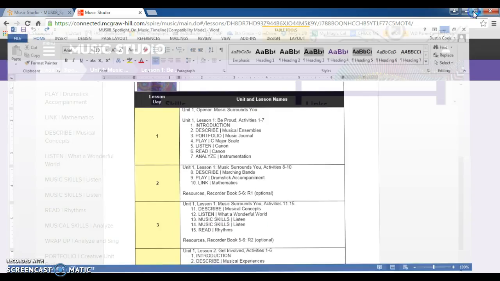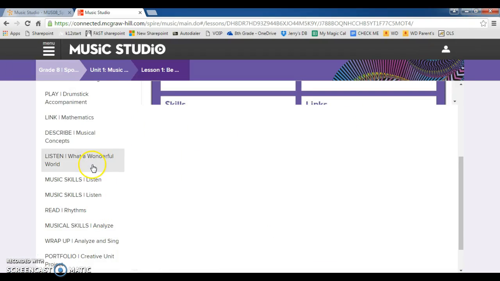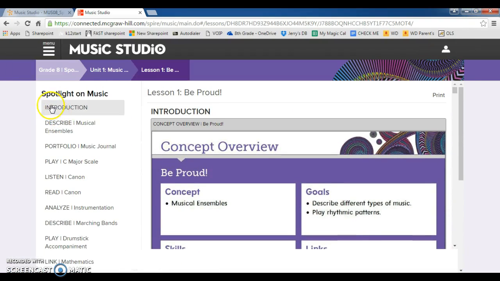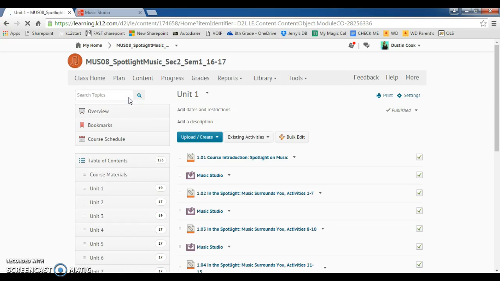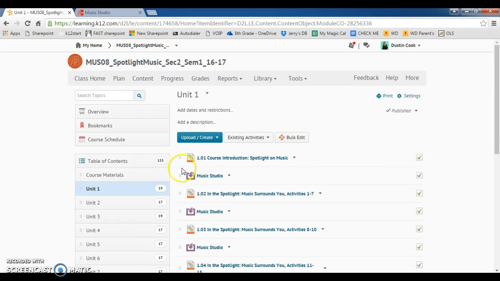So once you manage to do your day number 1 work, right, intro to analyze, you come back here, click on Unit 1, and you'll click on this little check mark because you looked at that, and then right here, lesson number 2, activities 1 through 7, which is what we did just now. So then you would click on that.